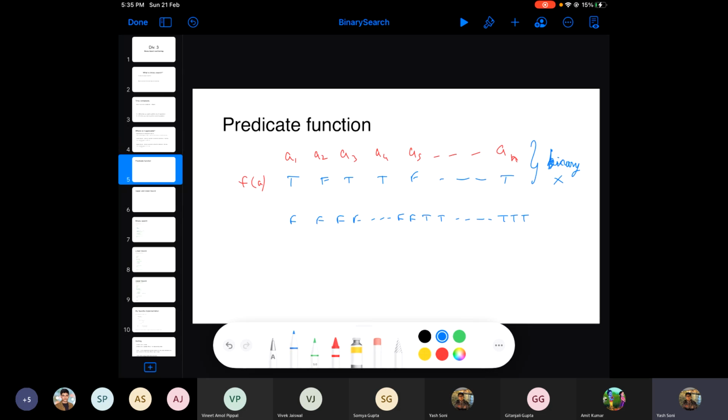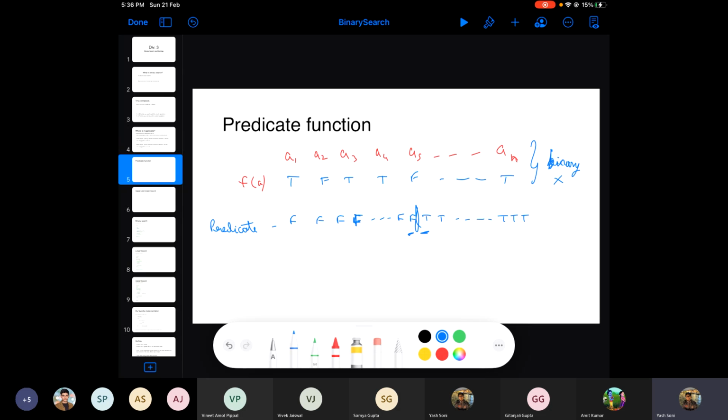So if your predicate function produces values in this way, that first there are all false elements, let's say till a of x minus 1 it returns false, and from a of x to a of n it returns true for all the elements, then you can apply binary search for finding this dividing region, to find out where this dividing region lies in your array.